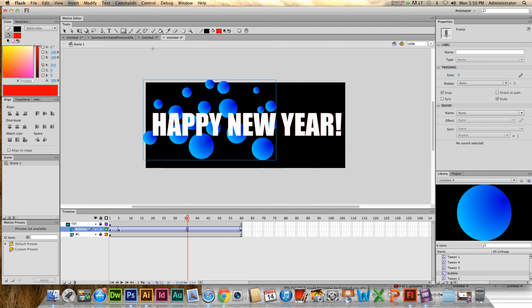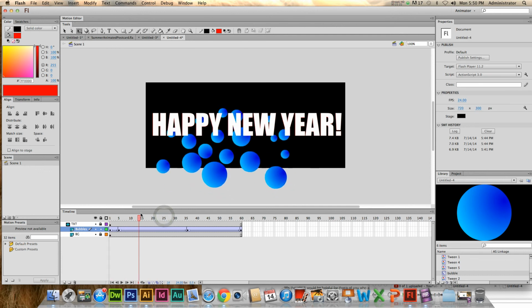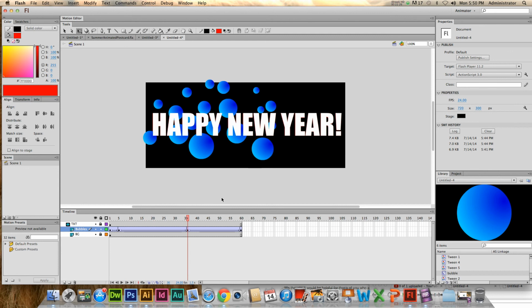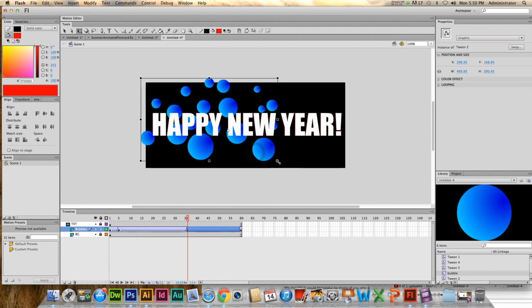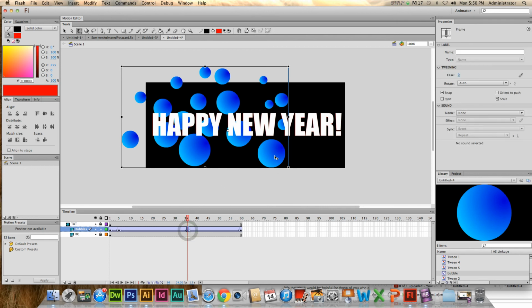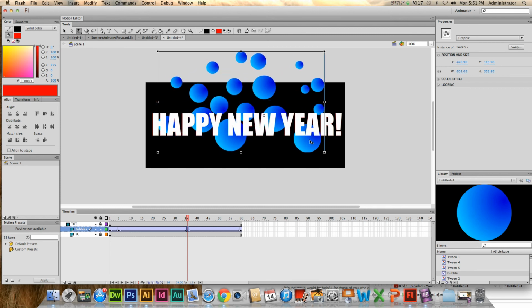And in addition to that, since it's going from here to the left, you can choose to make it bigger and expand as it's going up, as if it's coming closer. So you can choose to push it this way as well.